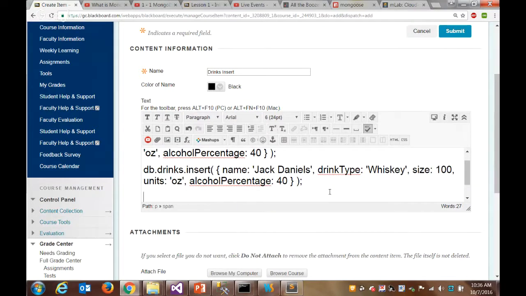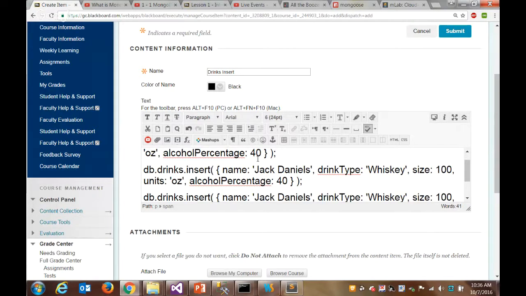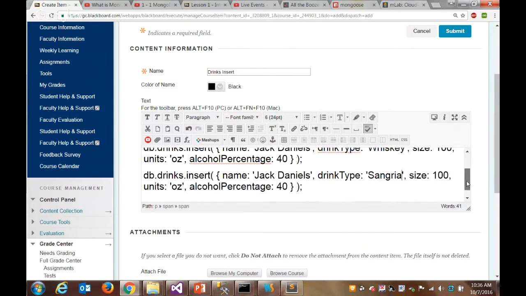Now sangria is a drink type, so we need a name. What kind of sangria? That's actually the type. Quick, Google's your friend. Go find a kind of sangria, and tell me the name, the size, and the alcohol percentage. And then I'll save this, then you can copy and paste it into your command prompt to seed your database. If you want to put different values in, by all means, go right ahead. Put whatever you like in there.